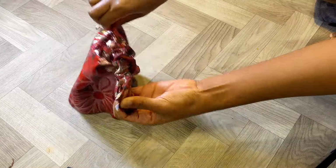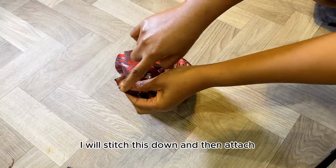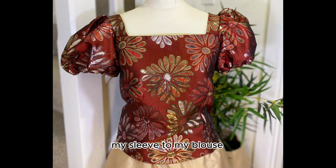I will stitch this down and then attach my sleeve to my blouse, and this is what we have.